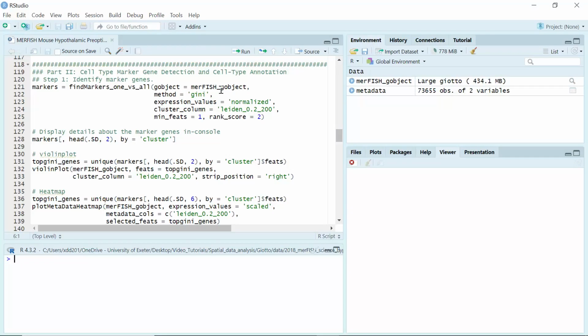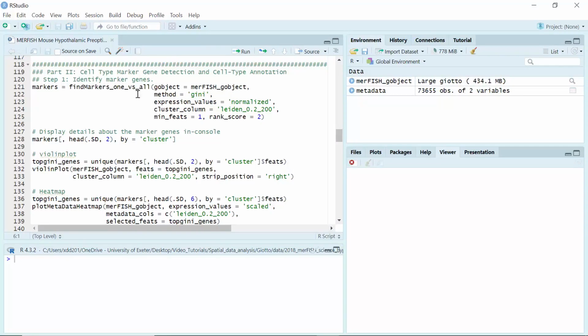After cell cluster annotation, I will show you how to visualize the annotated cell clusters on UMAP plot and also on the spatial images.